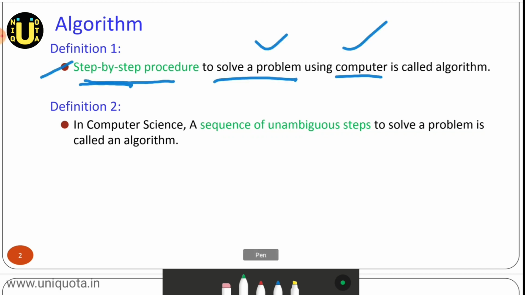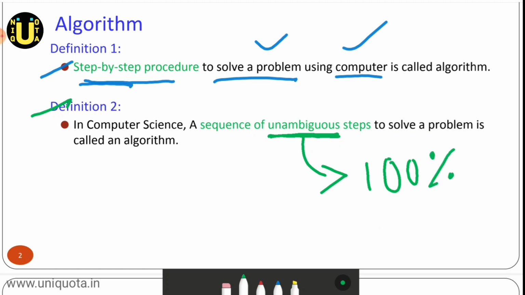So next one, definition 2. It's the same as definition 1, they have just changed the words, so you just remember it like that. But here a new word is added. What's that word? In computer science, a sequence of unambiguous steps. What does unambiguous mean here? Unambiguous means 100% right.